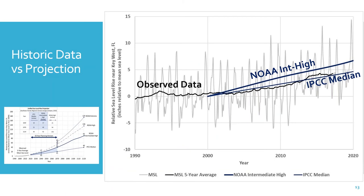This chart shows how the new projection aligns with observed data since year 2000. The gray and black lines are based on measurements from the Key West tide gauge. The blue lines are the IPCC median and the NOAA Intermediate High projections. From 2000 to 2013, the trend in the observed data followed about the IPCC median. After 2013, the trend was between the two projections. This comparison validates the use of the projection. Also, since the projection is based on mean sea level, it highlights that water levels will actually be much higher than the projections depending on tides and weather.